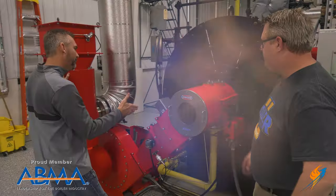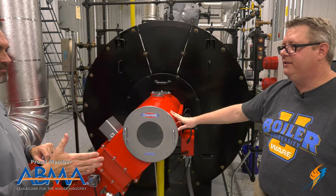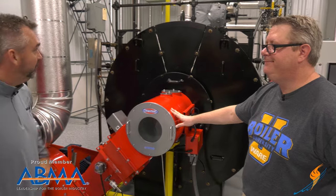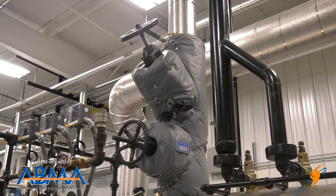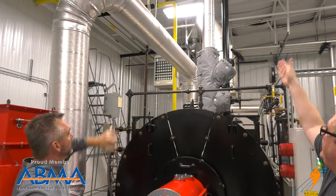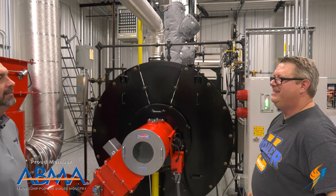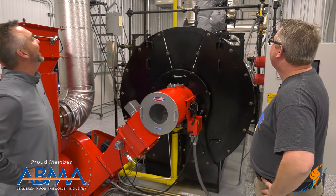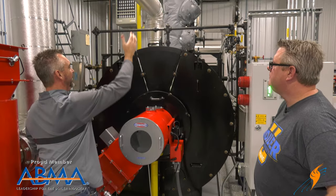So this thing gets fired up and now we are going down the Morrison tube and we are creating steam. We're heating the metal, the metal's heating the water, the water's heating the world. Up here is our steam that's actually going into the plant. We've got our steam takeoff — that's usually the big pipe coming off the top — and it's going to the plant, with shutoff valves right there.